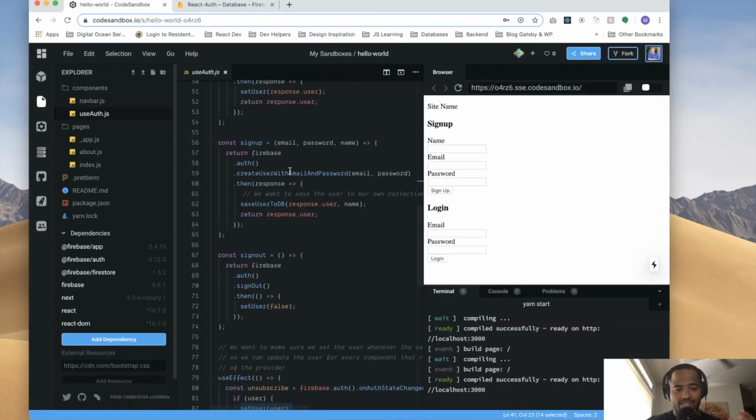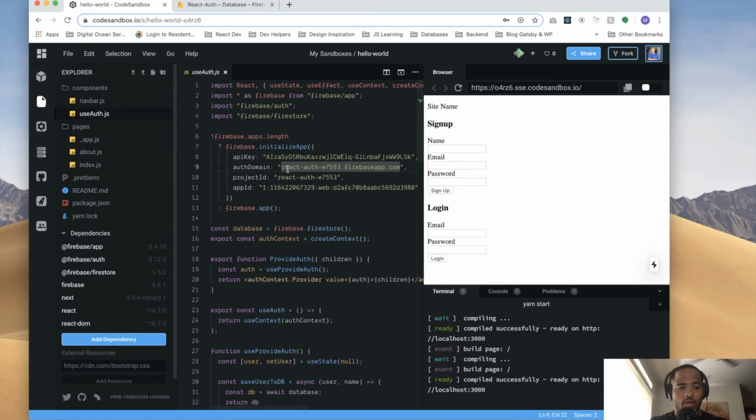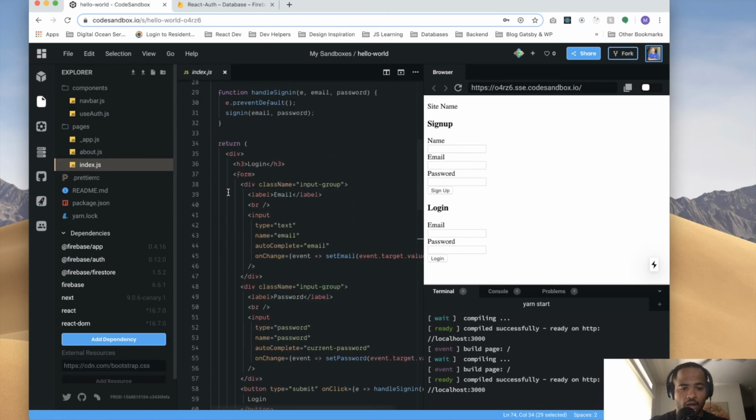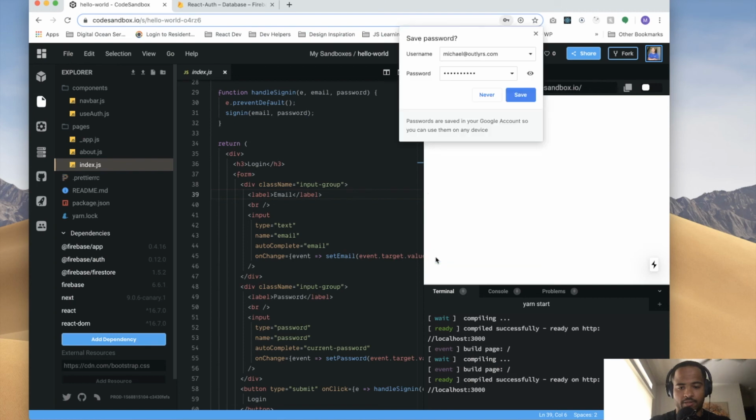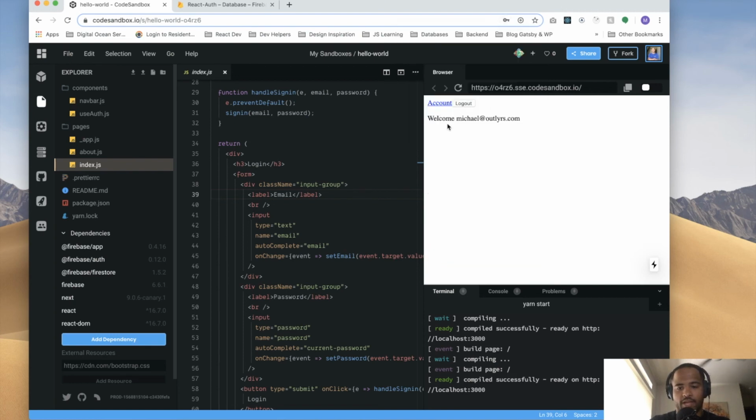So as you can see, with React hooks, we are able to set up global state for our app. We have all our authentication. We can sign in. We can sign up for an account. We can log in. Let's go ahead and show logging in. This is the account we just made. Log in, boom. And now we're logged in. We can see our email right here. We can go to our account page. I don't have it set up, so I'm not going to click it. We can log out. And so pretty much our entire state is controlled in React with hooks.